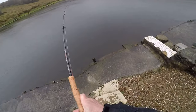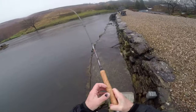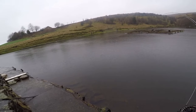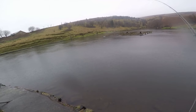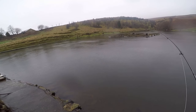As I said, there's only about 7 or 8 people on the top lake. Loads of space. I actually stood high up on the dam wall. I wasn't at water level because, one, I could cast it to the right, cast it forward, cast it left. And this sink rate intermediate line I'm using, I could get that distance. Although I do say some fish are very close in. But I wanted this to sink down. I wanted this fly to get right down.